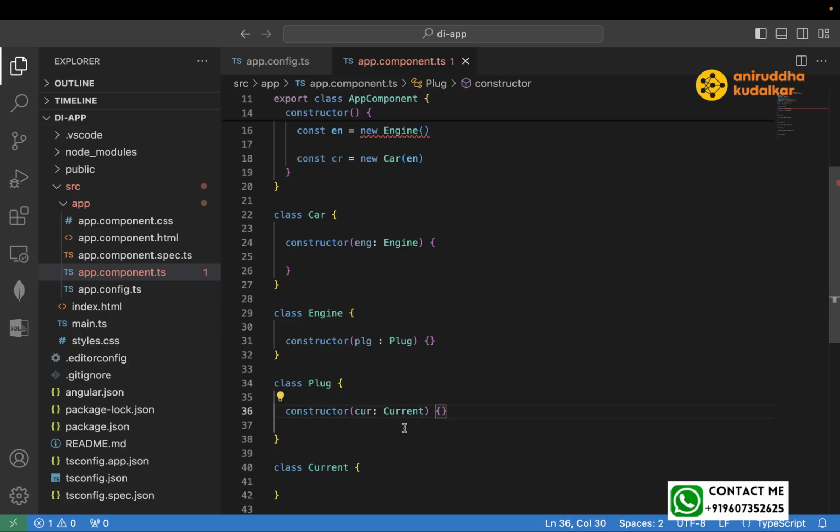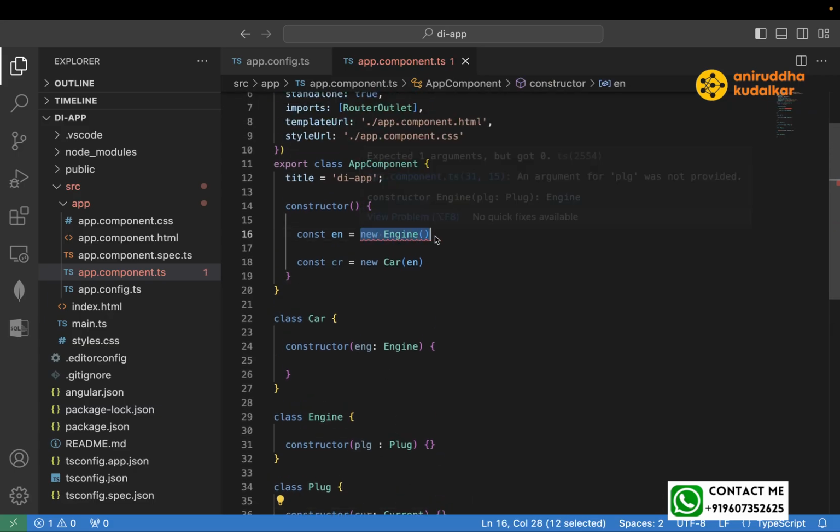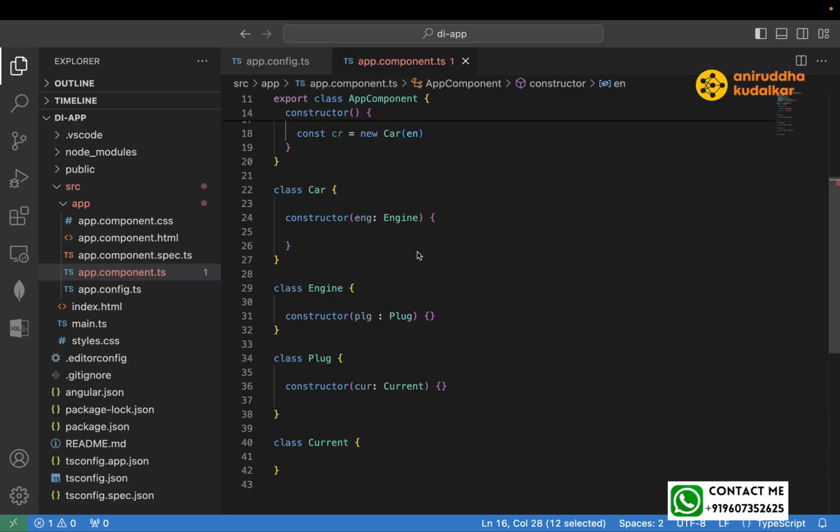Like this. Now can you see, if you want to create the object of engine, you need to create the object of plug. If you want to create the object of plug, you need to first create the object of current. Presently I'm taking an example of 3-4 objects.